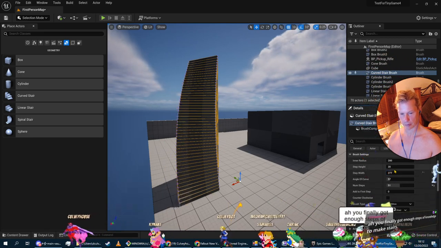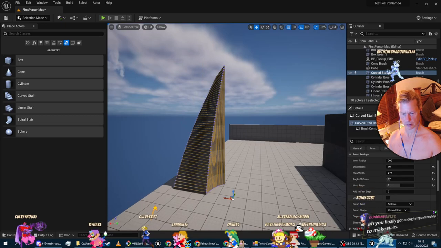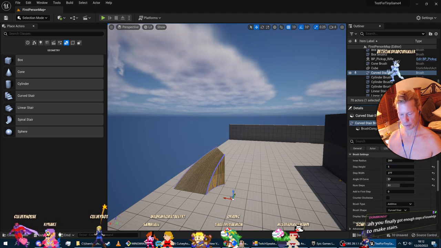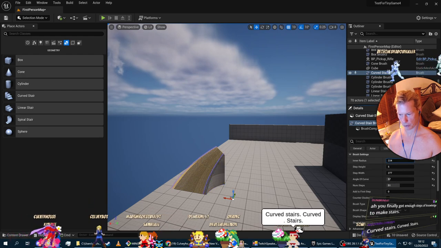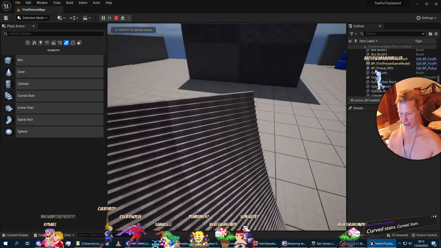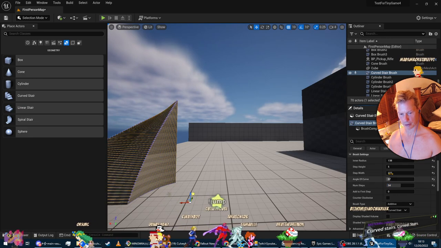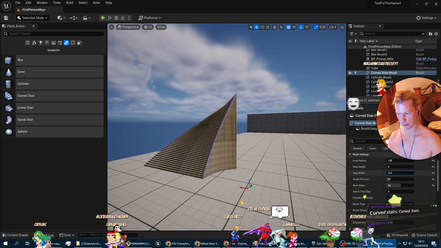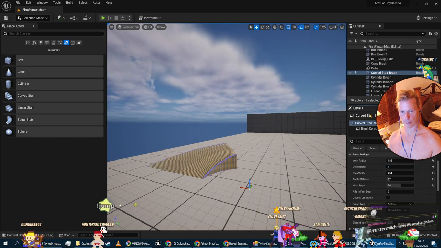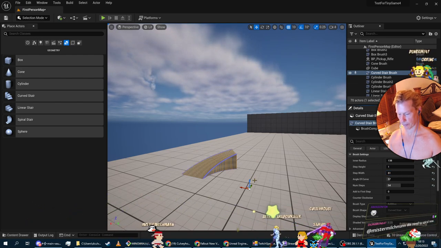Step height. Okay, that looks dangerous. Step width. Number of steps. Add to first step. Inner radius. Yeah, curved stairs. We got curved stairs. Well, it's working, but it's not exactly what I intended. See, and this is what you do. You just keep messing around with the engine. Step height. Step width. Okay, now you have to just scale it up.